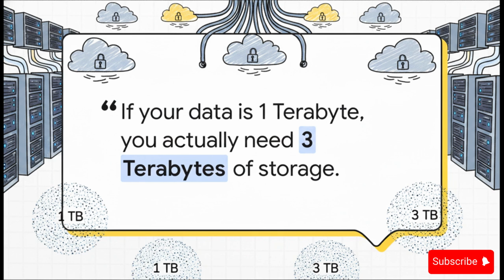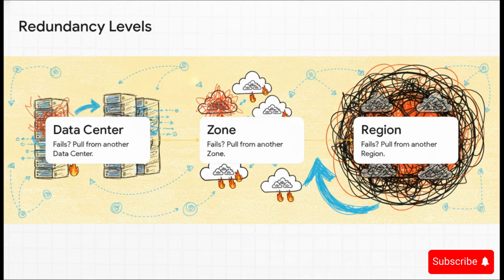If you upload 1 terabyte of data, the cloud provider actually has to spin up 3 terabytes of physical storage just for you. Just try to visualize the sheer size of the server farms around the world needed to hit that absolute bare minimum baseline of safety. It's staggering. So this creates what we can call an escalation of survival.